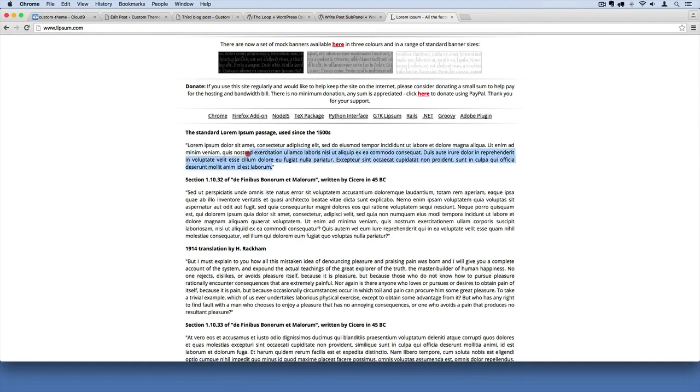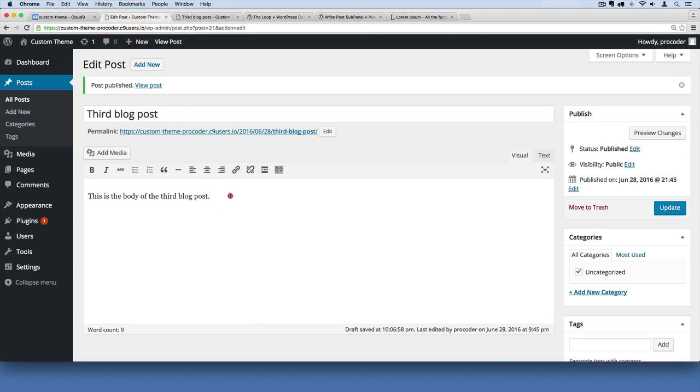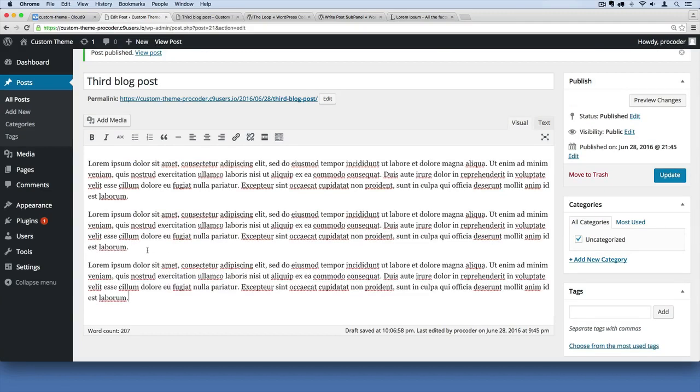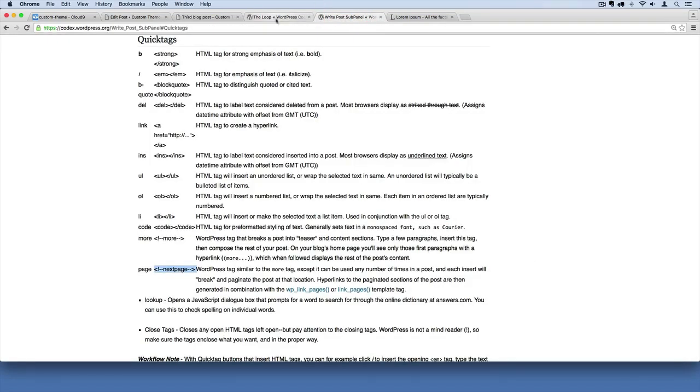I'm just going to grab this paragraph here without the quotation marks, go over to my post here, and add in a few paragraphs like this. Then let's say after the second paragraph, just for the sake of simplicity, I want to create a new page. You can do that in WordPress by using this next page quick tag.